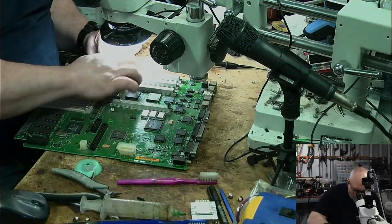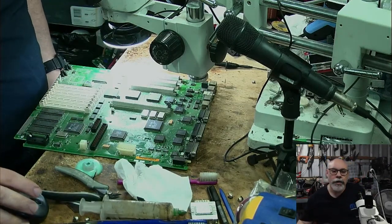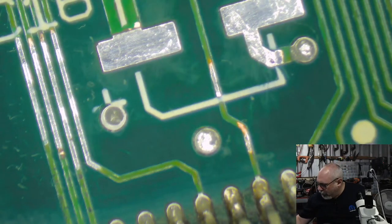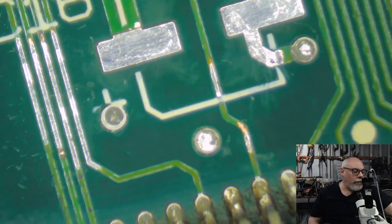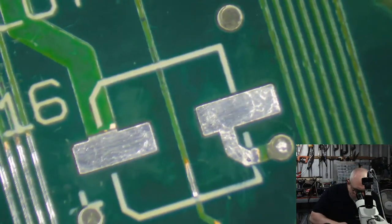Okay, I have to get it really clean before putting the mask on, because it needs to adhere to the board. I don't want there to be any goop. Oh, where is it? Here it is. I keep my UV solder mask in a little metal container, and then I have a couple. I bought a few extras because I keep losing them, of paintbrushes that I use for painting the stuff on. They're like a 000 artist's brush, because I am such an artist. So I'm just going to paint some of this on.